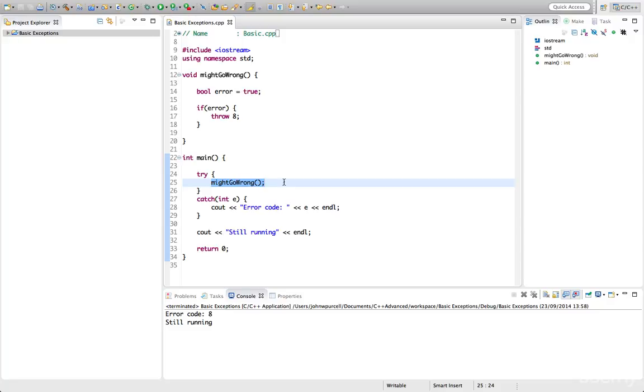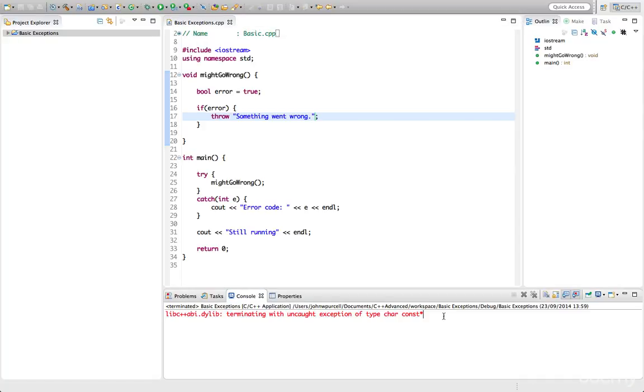You can throw pretty much anything, including objects, as an exception, and we're going to get onto that probably in the next tutorial. But let's take a look at something else here. So instead of throwing 8, let's throw some kind of error string. Let's say "something went wrong". If we run this now, we find that the error isn't caught, it's being thrown out of main. And we see it says, well, at least for my compiler, and hopefully your compiler will also give you an error message if you don't catch an exception, it says terminating with uncaught exception of type char const pointer.